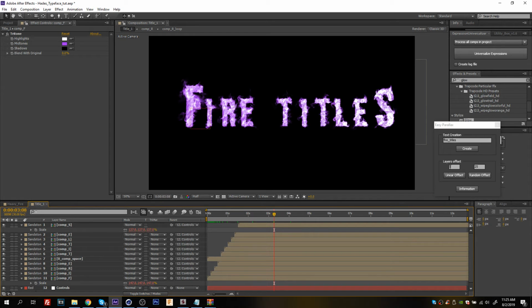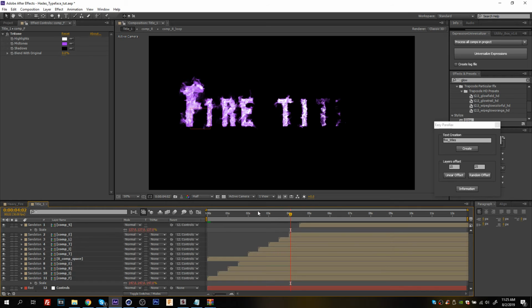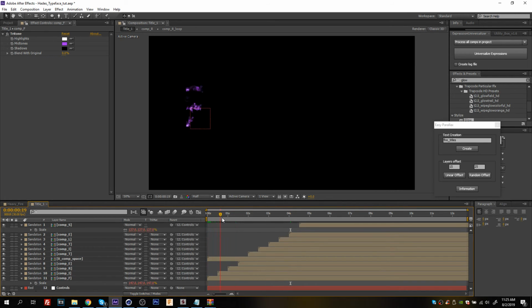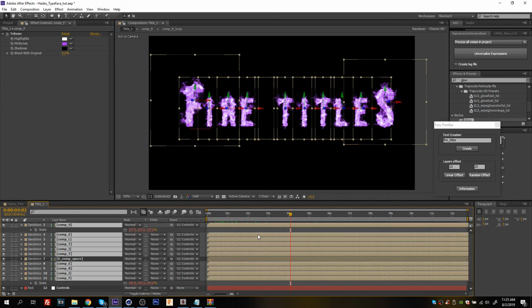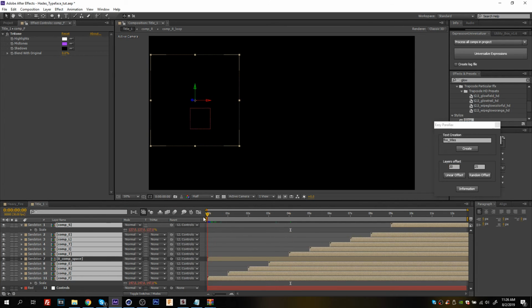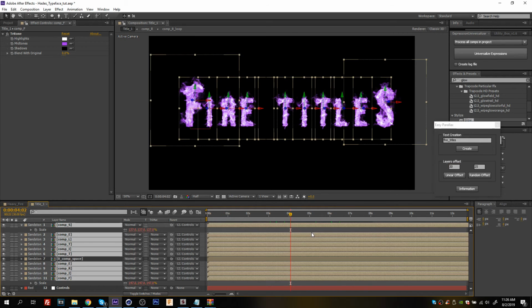And of course you can adjust the offset value, so if I hit Ctrl Z, I can maybe increase the offset. Let's maybe try a value of 15, and now there's a 15 frames offset between each letter. And if you want exactly 1 second offset between each letter, this value will be 30, so that's 30 frames per second, and this will mean that a full second will be between each letter. Alright, let's hit Ctrl Z.